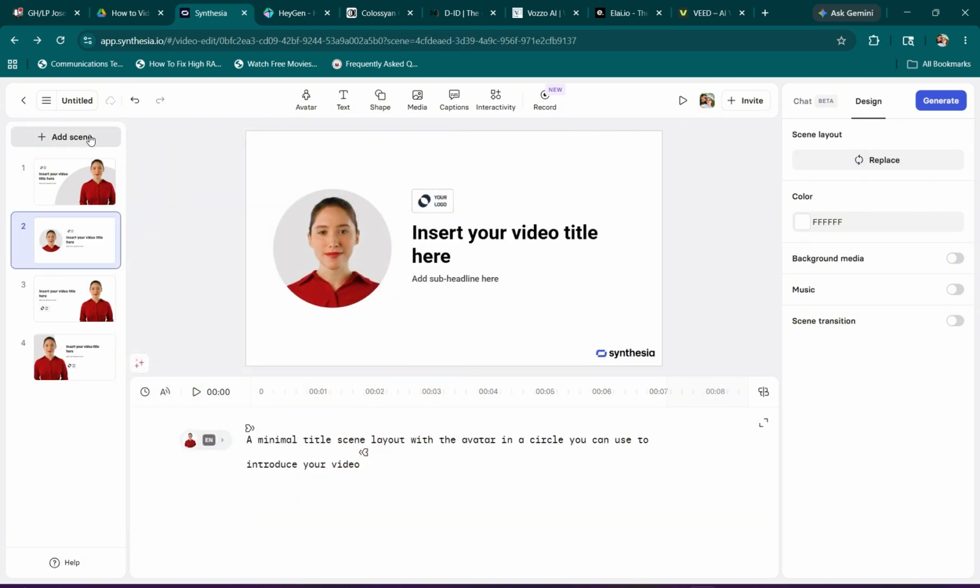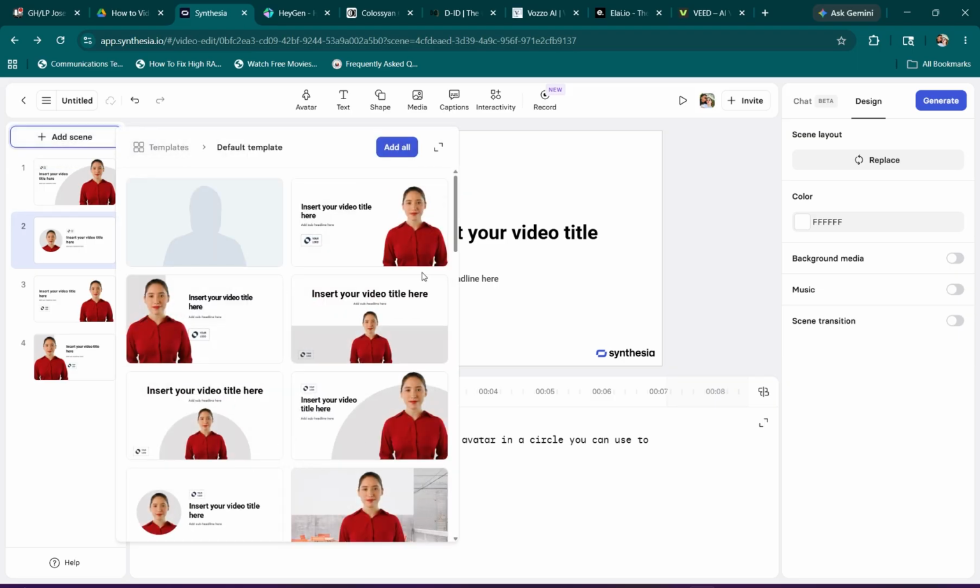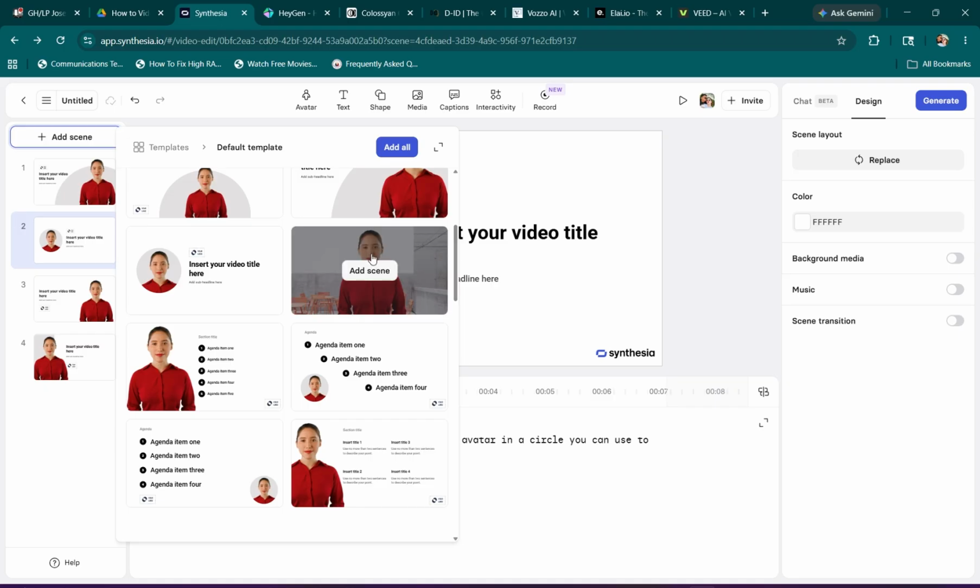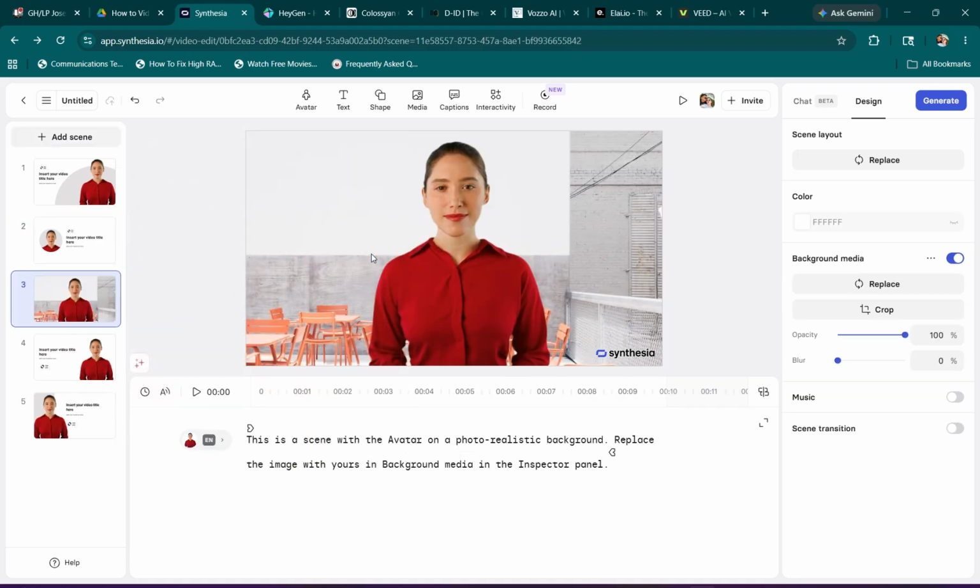Keep individual scene scripts to a natural speaking length, around 1 to 2 minutes per scene maximum. Very long scripts in a single scene can affect avatar lip sync consistency, particularly in technical language with complex phonetics. Breaking long scripts across multiple scenes also gives you more editing flexibility if you need to update a specific section later.